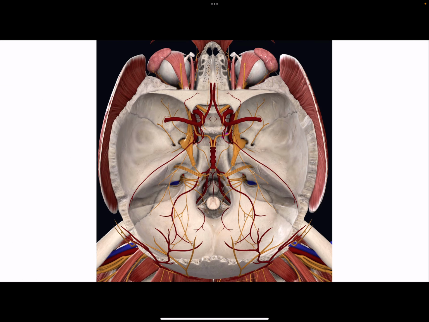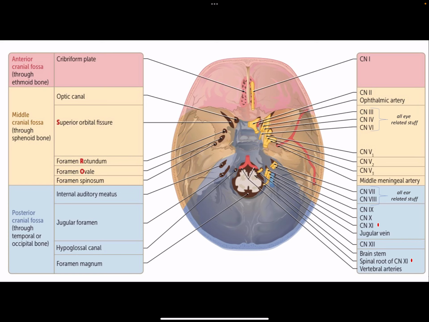So now we looked at the inferior to superior view. Now we're looking downwards, an eagle eye view. And again, we can see cranial nerves 1 and 2 all the way down to 12, moving in this particular direction. It sounds super esoteric, and it is, but you've got to know this. 1 goes through the cribriform plate, 2 goes through the optic canal. The superior orbital fissure is going to be almost all eye-related stuff, like 3, 4, and 6 are all eyes.